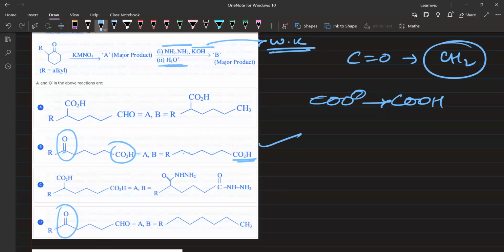So this is correct. The problem here that you can see is the CHO is also getting converted to CH3, which is not possible unless we have a very strong reducing agent. So B option will be correct. Okay. So first step में क्या है? This is oxidation. And the second step is reduction.